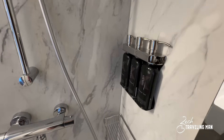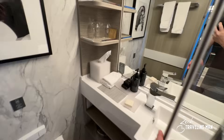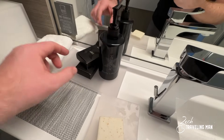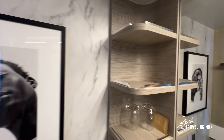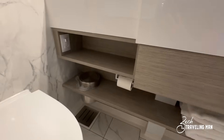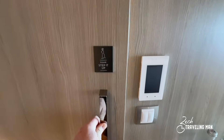You do have the Celebrity-branded body wash, conditioner, and shampoo, so you don't have to worry about bringing those unless you want to. There's a very nice sink, and they include bar soap, Celebrity-branded lotion, a shower cap, and a vanity set. You also get towels, wash rags, and Kleenex, two glasses for water, and some biodegradable towelettes. It's a beautiful, very spacious bathroom. There's storage space down below and a power outlet down here for hair dryers or other items. Towels are of course provided.